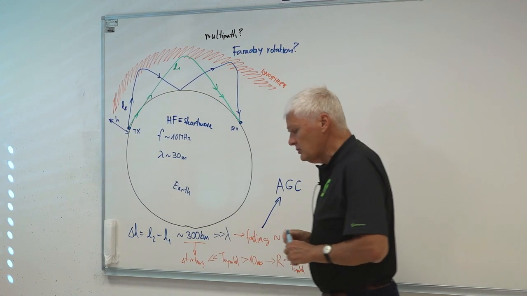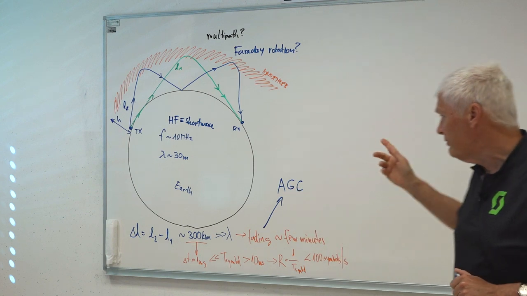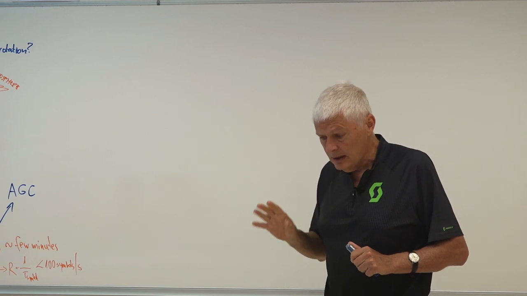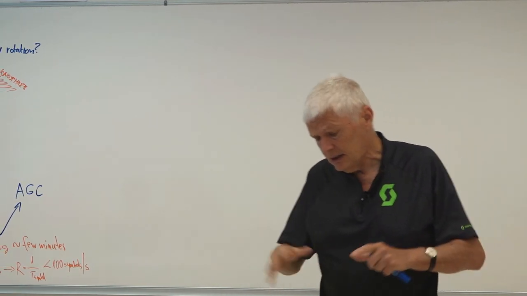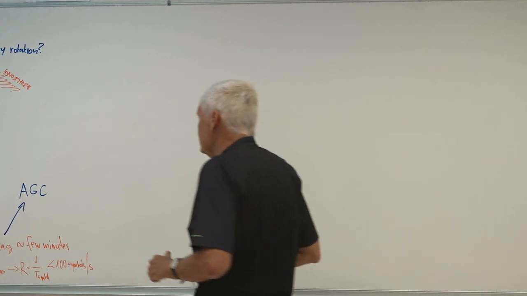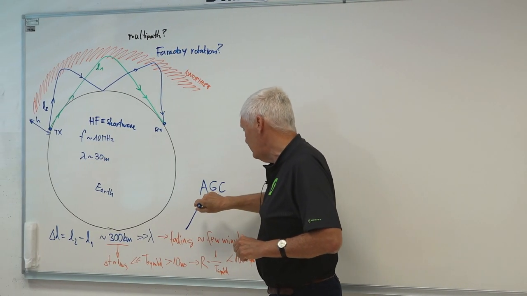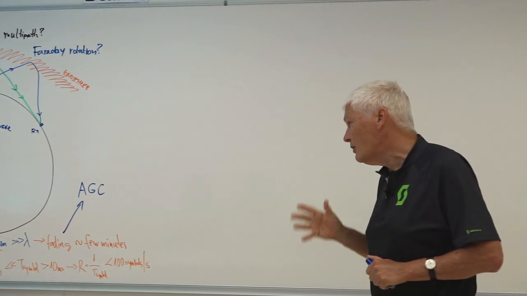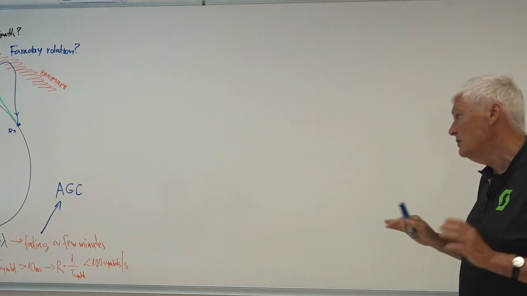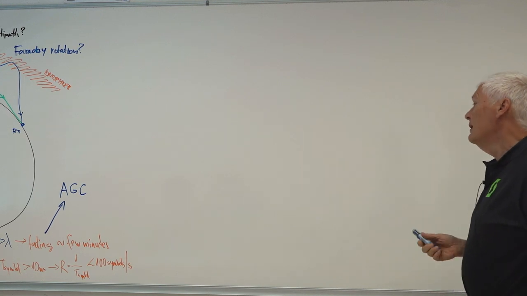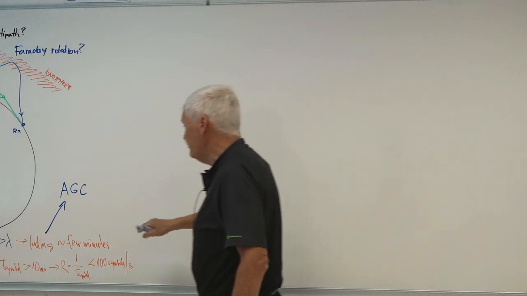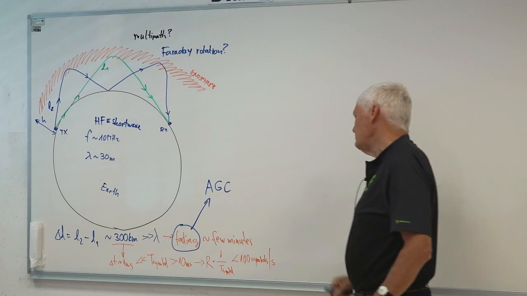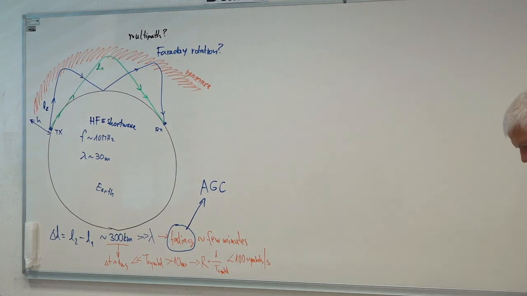Automatic gain controls were first invented really with shortwave receivers, as long as receivers were just using the direct wave from the transmitter without the ionosphere. You could tune the receiver, adjust everything, and everything was fine. As soon as the signal went to the ionosphere, the signal level started changing, and radio receivers, already in the Second World War, had to be equipped with an automatic gain control inside the receiver. This is maybe the historical reason where signal fading comes from, but it is not the most important source of fading today.